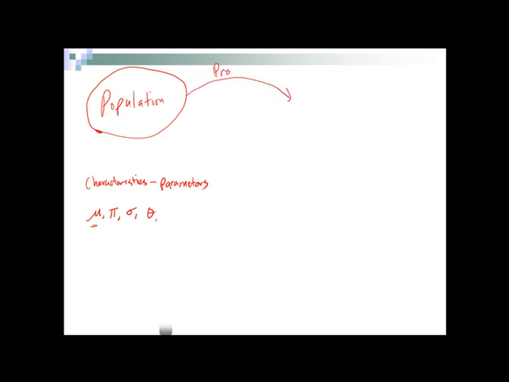something called probability. And probability allows us to make statements about a sample. So we're going to take a population. From that population, we're going to take a sample. If we know what the characteristics of the population are, then we can use probability to make statements about how likely the sample is that we observe. And this is the study of probability, and that's a big part of what we're doing in this class.